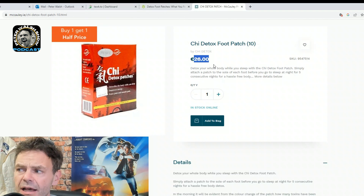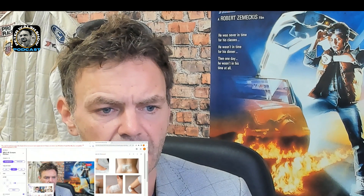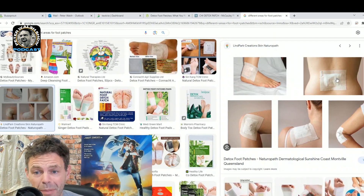You wear them on two of your feet. You can actually position them in different areas — you can place it on the heel of your foot, in the middle of your foot, or even higher, depending on your body. Maybe just Google it, but you can also see you can wear them in different parts of your body as well. You can put them on the side of your foot, your knee, your shoulder, your back, your elbow. There's plenty of uses for them — I honestly reckon they are just extraordinary. They're excellent.